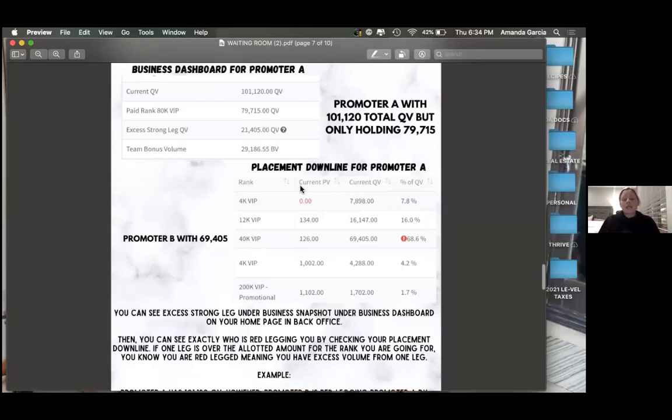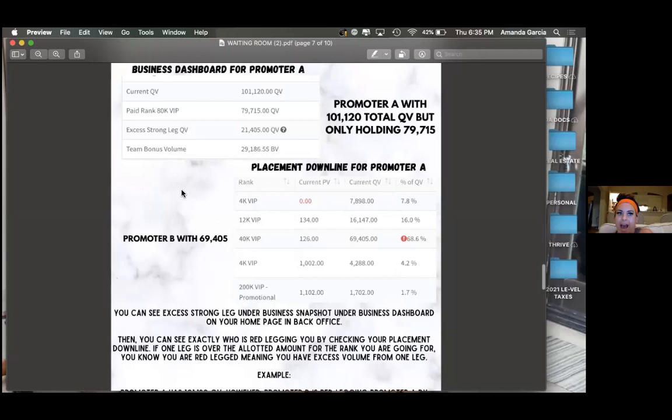And this is the way I look at it. There's another way to do it, but you have to be an 80K to have this report, so this is the way I like to show it. Ultimately, it's going to have these percentages. I never look at the percentages. Don't look there, because it's never going to reflect what you want to see. The percentages reflect the former rank. For whatever reason, this person is going for 80K, but this percentage is reflecting 40K. So do not ever look at those. Look at what Amanda is telling you.